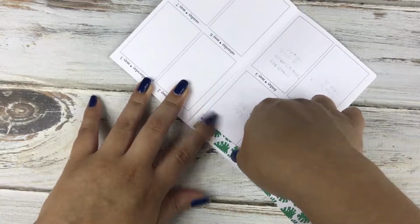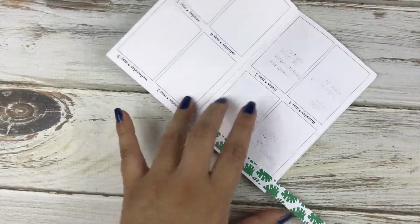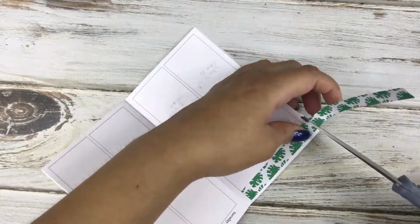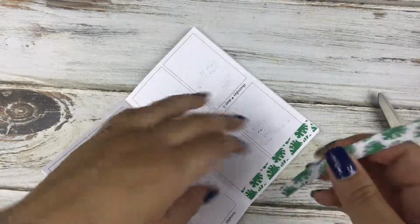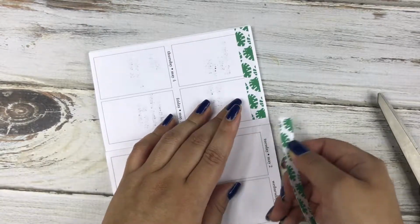So now these are not very forgiving. So if you lay these down, you have to actually stick to it because it will lift up the paper. And then I'm just gonna cut that off and then do the same with the other side and make sure that's kind of in a way lined up.